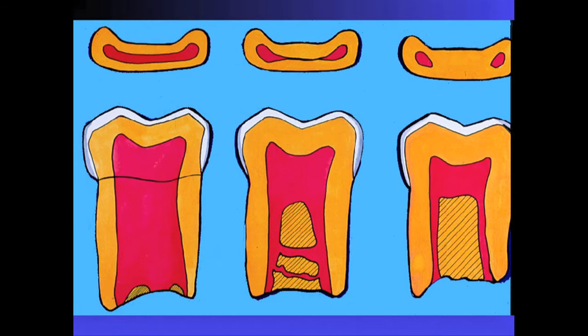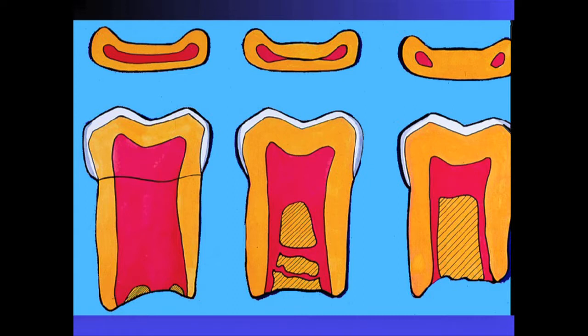But on the left schematic, there's one root, one canal. If you look in the middle schematic, what has happened here is that because the root is narrower in the center, you've had a coming together of the mesial and distal aspects of the root, and this fuses, and then you start to grow islands of dentin. This happens in multiple places up and down the root, and this eventually, in most teeth, will go to the third schematic on the right, where you have a division into two separate canals. But in some teeth, these channels continue to exist across here, and they're called isthmuses.